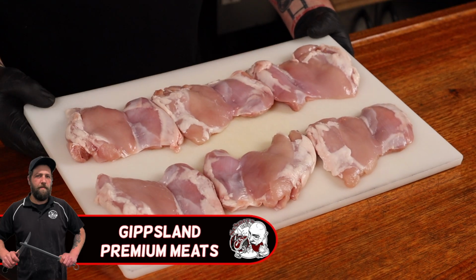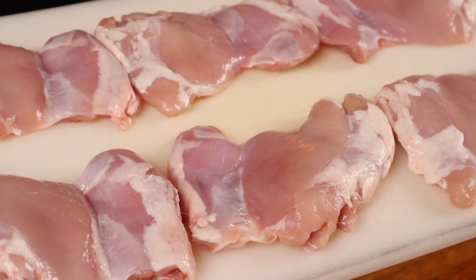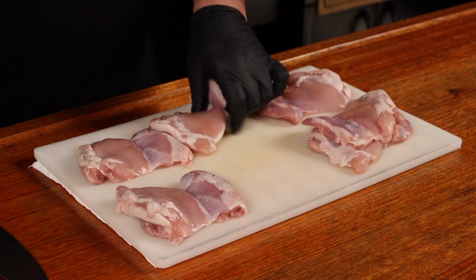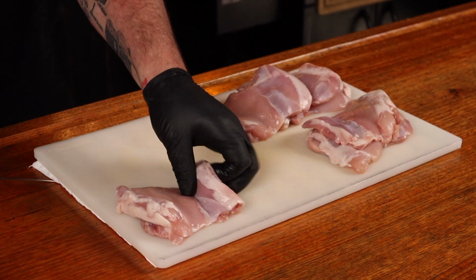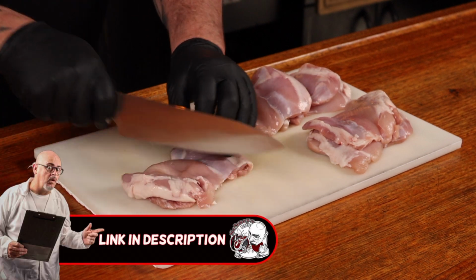To make this chicken recipe, we're going to need some chook thighs. That being chicken thighs, boneless and skinless is what you should ask your butcher for. Just like I did when I went down to see Mick, the master chicken romancer, down at Gippsland Premium Meats and picked up 1 kilogram of skinless and boneless chicken thighs.